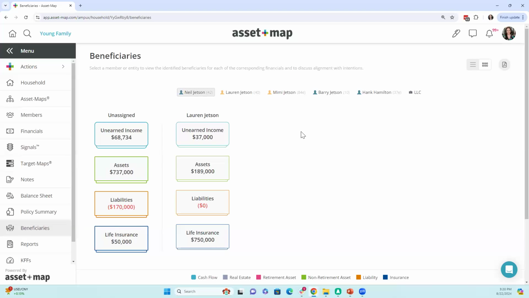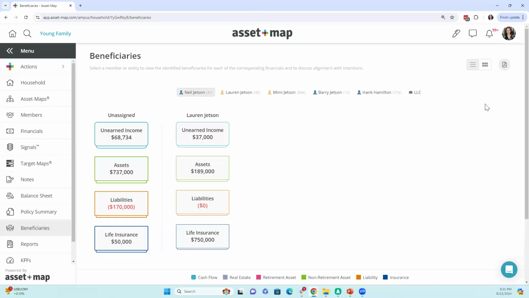Okay. Again, if you do not see that section, it means that you are an enterprise client and it's likely under compliance review. That would be the only instance of why you would not see it. So if you come into a household and you don't see this section, do not panic. I promise. I always do my best to get things approved as quickly as possible, but sometimes I have to wait until I get final approval.